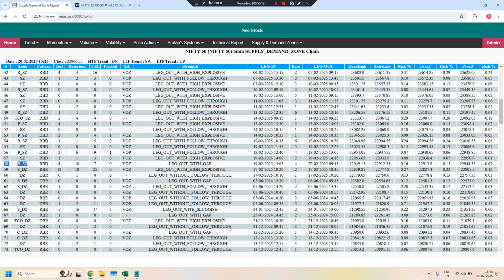You may think you can create several IDs in Gmail and all. You can create several IDs, but you can't create them from several machines, right? If you want to create 100 IDs, you have to use your existing mobile phone or your computer only. When you create so many IDs and those IDs are accessed from different machines at the same time, the YouTube algorithm is very clever. They block that ID. This is one of the reasons why some of you might wonder why all of a sudden your ID has stopped working. It is because you shared your ID with several people and it is getting blocked.